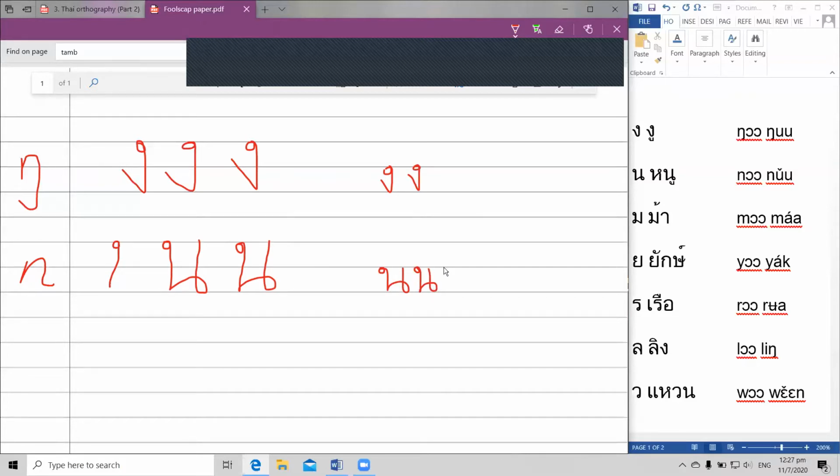All right. Next, we have moma. It looks similar to nonu, but the difference is where the bottom circle is. So moma is like that. Can you see the difference? The circle at the bottom on the right is nonu, but the circle on the left is moma. Try again. Circle, go down, form a circle, and then just go up like that. If you write it small, it looks like this.